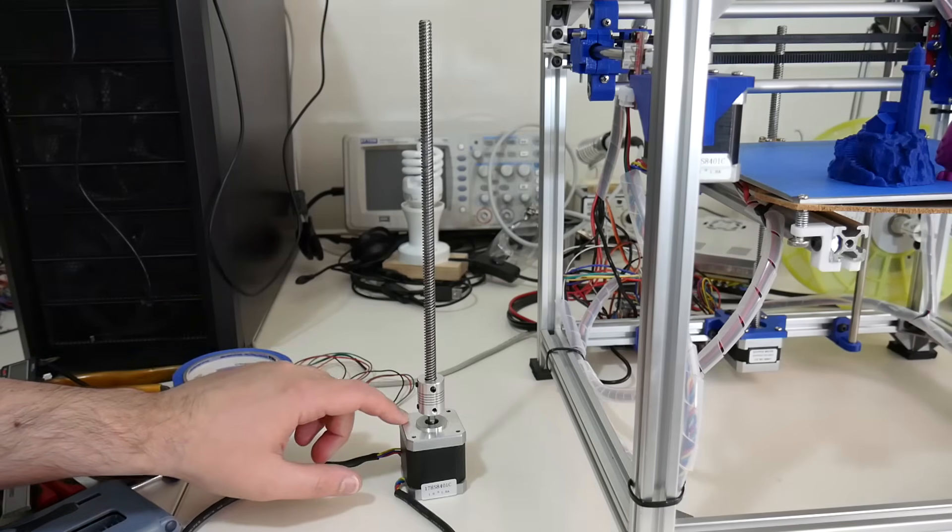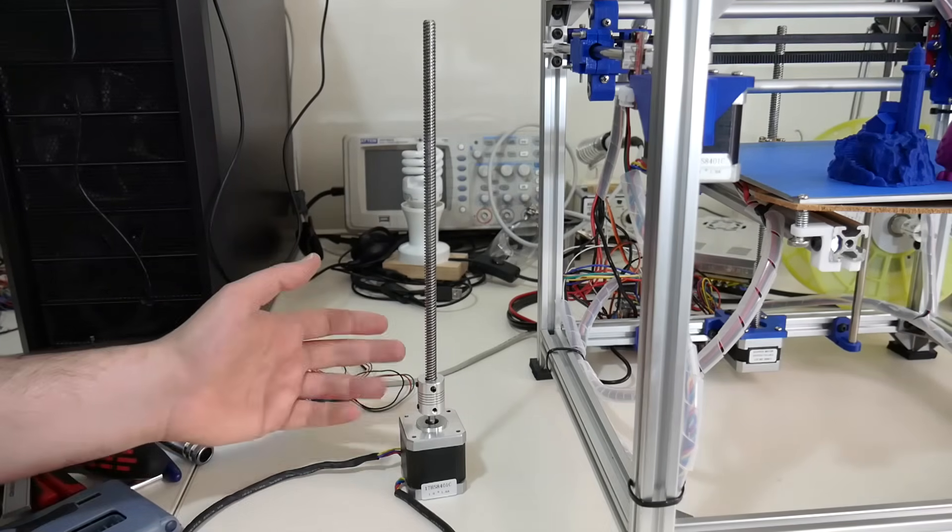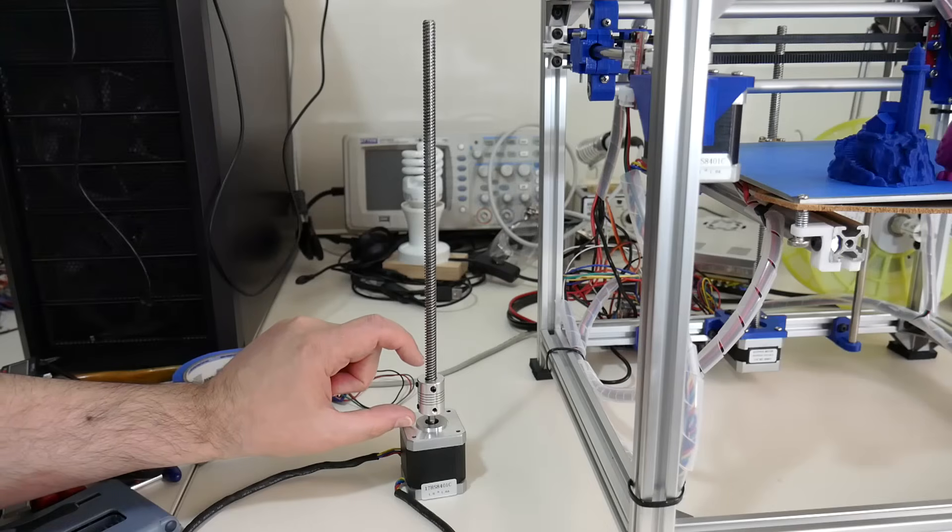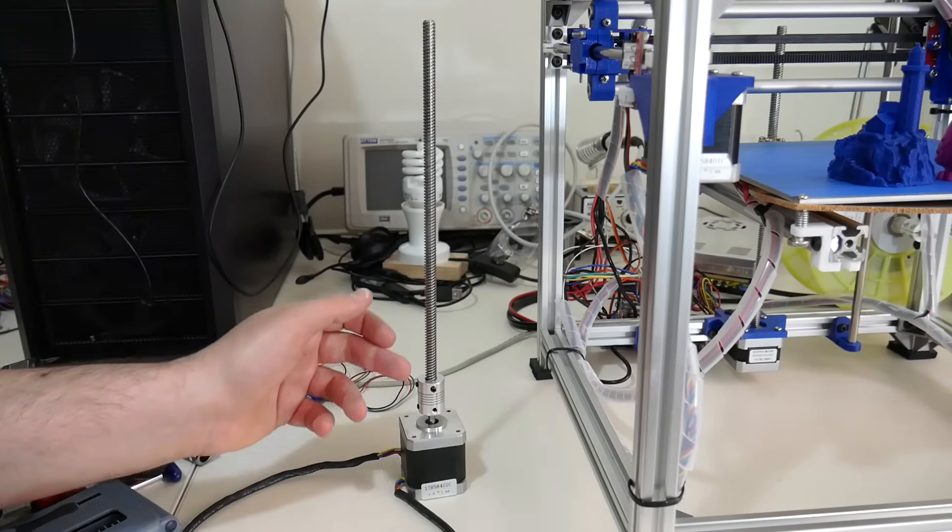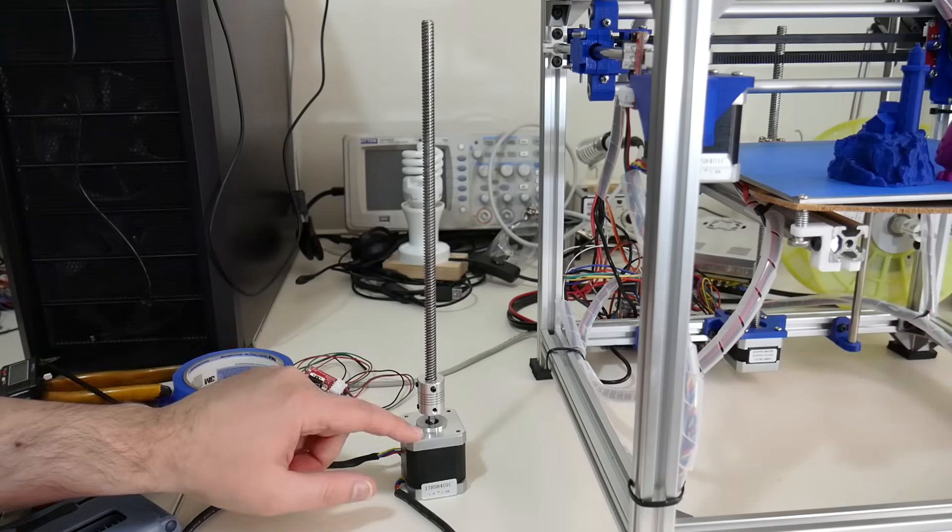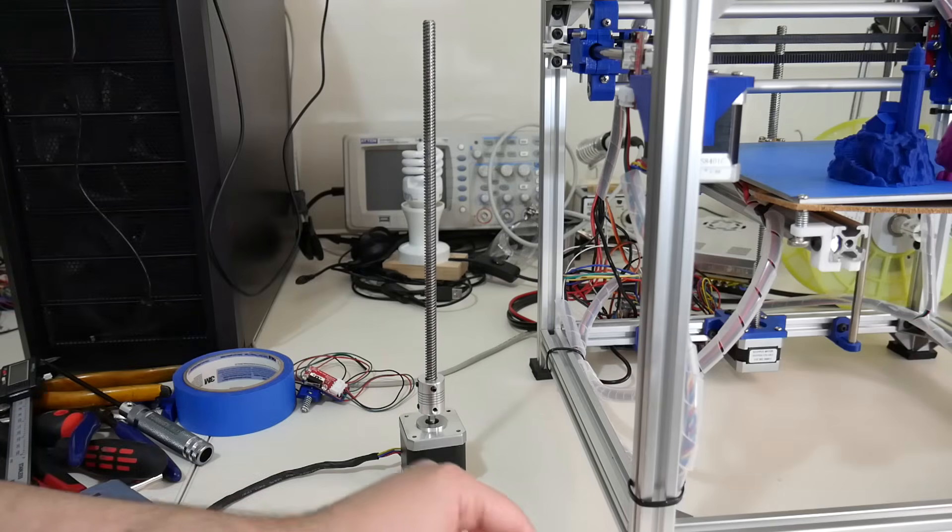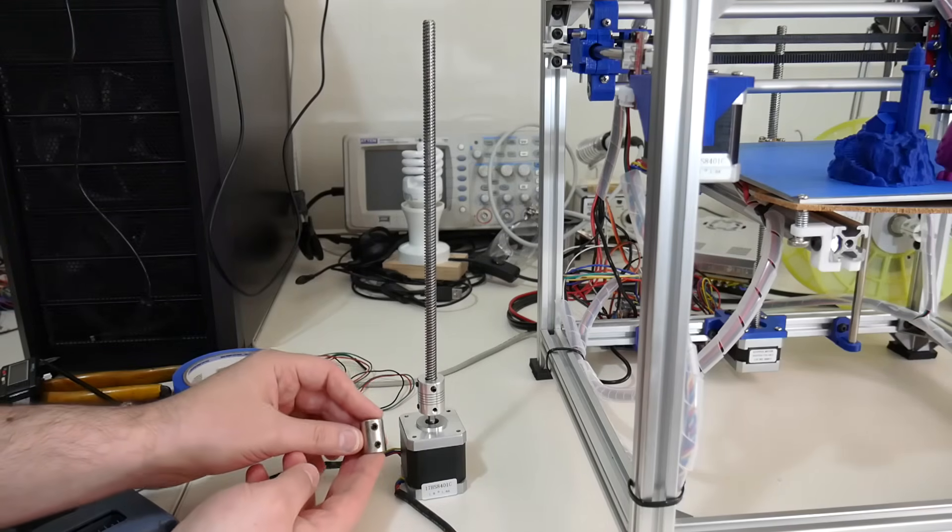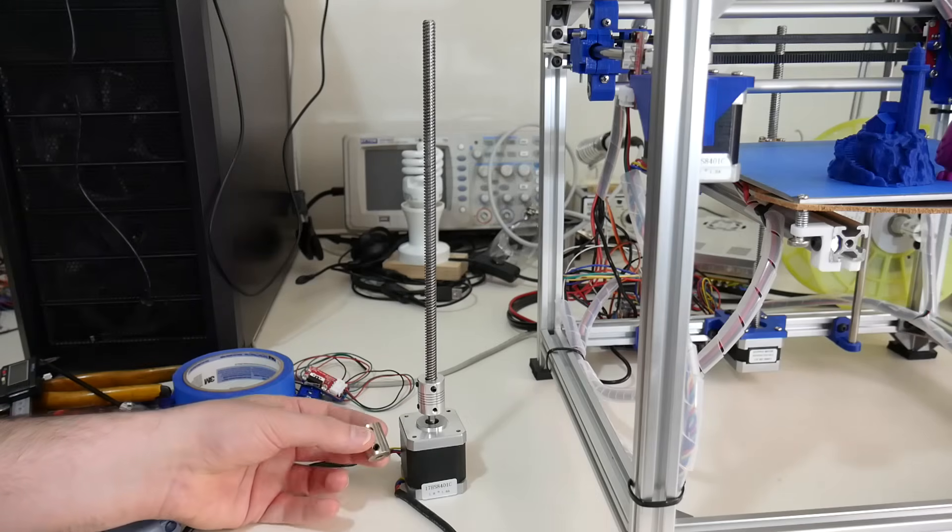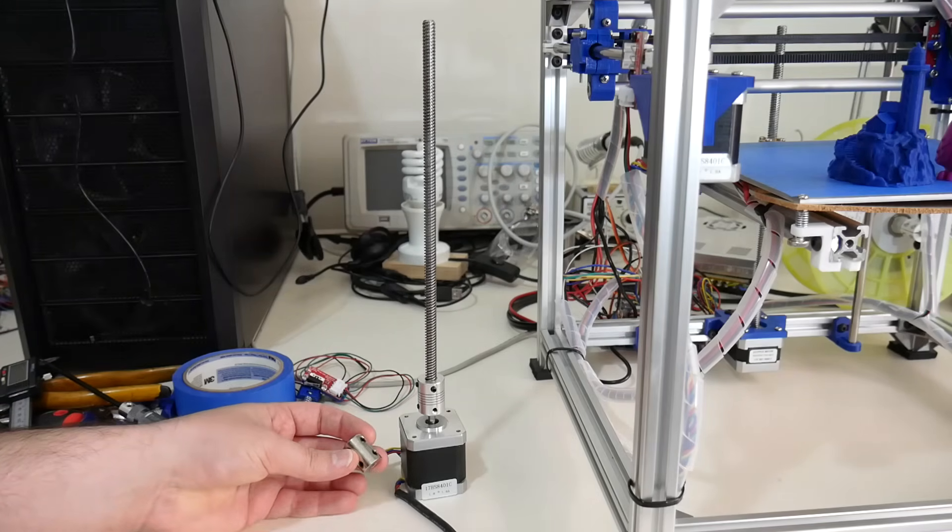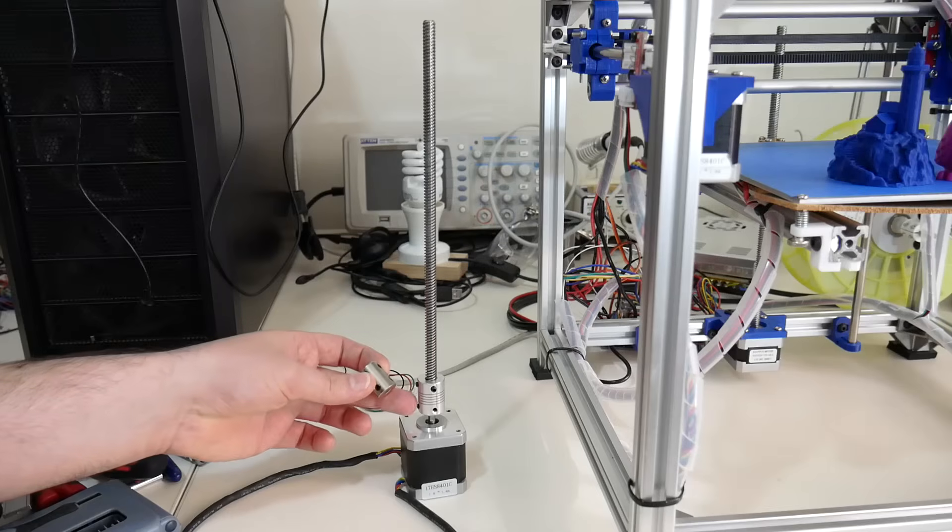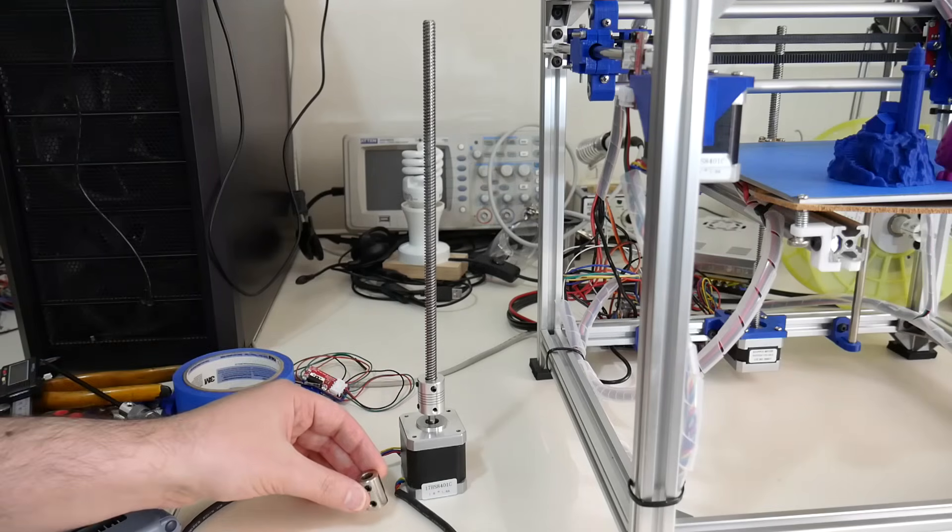The only downside is you're going to lose some z-height with having the coupler in the way. You'll lose about 50 millimeters in height. But before moving to the integrated lead screw, I mentioned in a previous video about the solid shaft coupler. Well here it is, and it's finally arrived. Let me attach this to the motor and I'll show you what the outcome is.